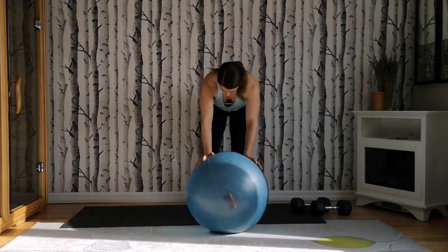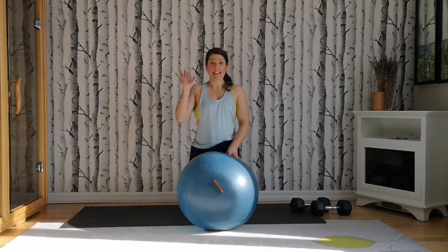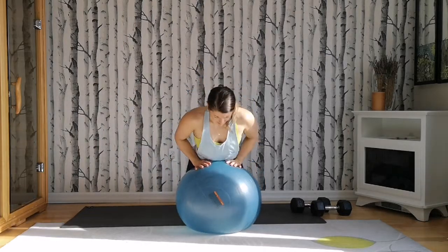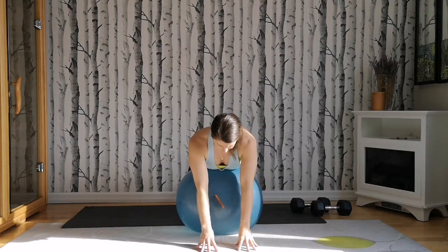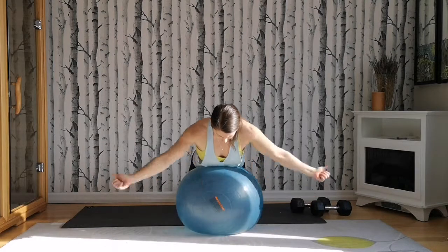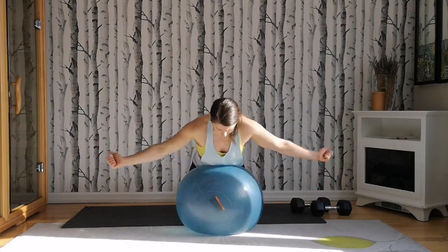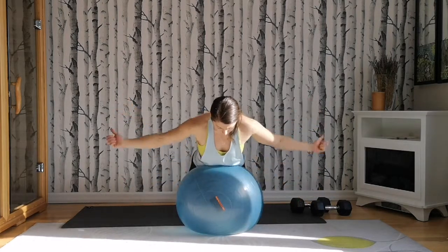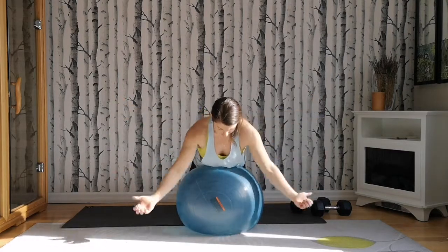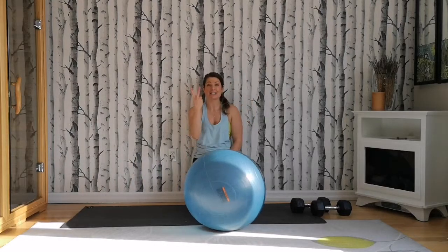Our last exercise — lean on either a bench or the stability ball. You could also lay flat on the ground. I like to do this close to the wall so my feet are pushed into the wall to help keep my balance. Lower ribs are pushed into the ball, arms down to the ground. Exhale, reach your arms out to the side hitting the letter T — squeezing your butt. Inhale, arms go down. Exhale, thumbs to the sky. Think of pinching a pencil between your shoulder blades. Neck is long. We're going to do 10. Squeeze those shoulder blades. And 10. That's your strength complex — we're going to do that two more times.